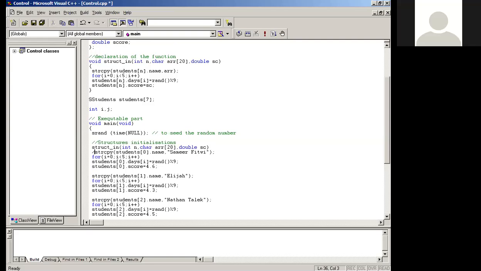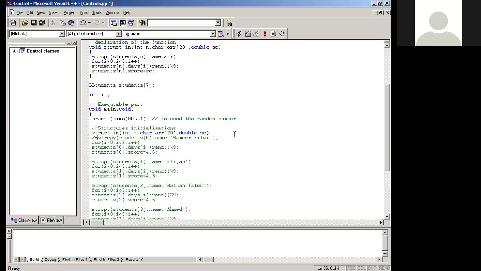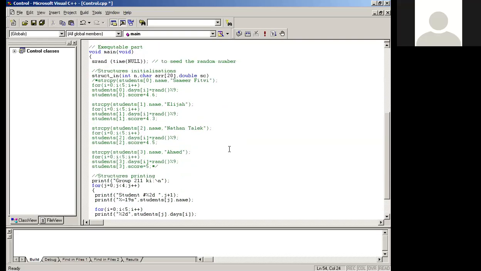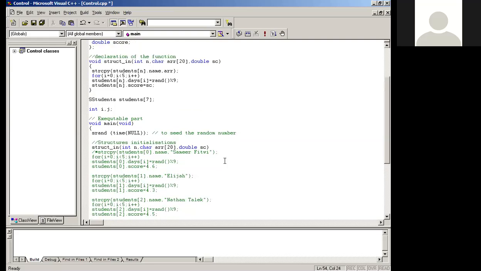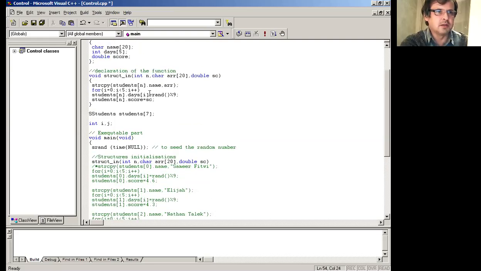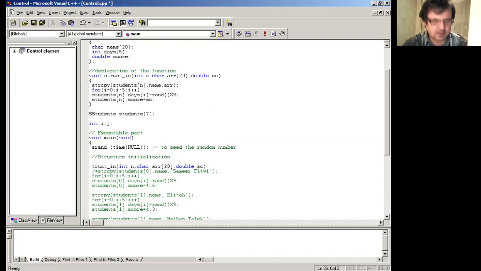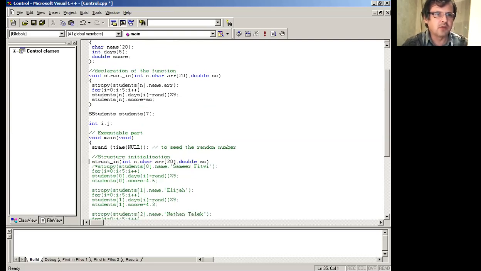Maybe we will check after this, but let us now comment. Structure initialization. So you call the structure initialization function.